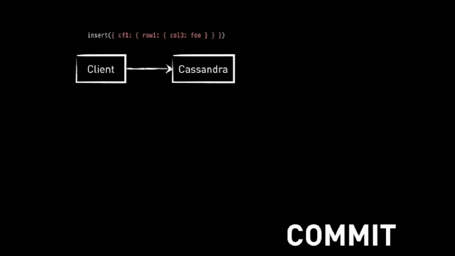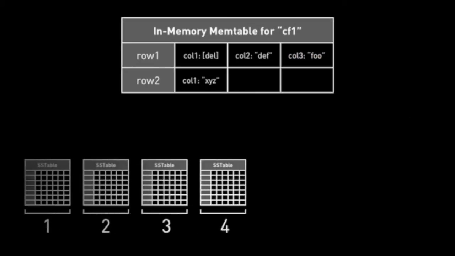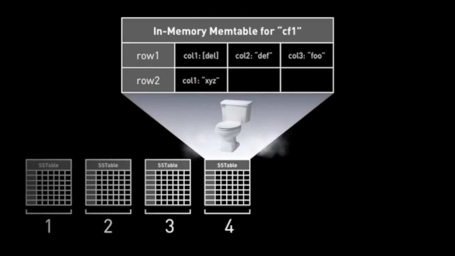So when we write to Cassandra, we send a little insert, which may not be the highest contrast up there, but we're just doing a simple insert here. Cassandra writes this to an on-disk commit log, as well as in memory in this thing called a memtable. This happens in sequence. The memtable is a materialized representation of what's in the commit log. Then we do this thing called a flush, where we take the data in the memtable and flush it to disk as it is in memory, in sorted order.